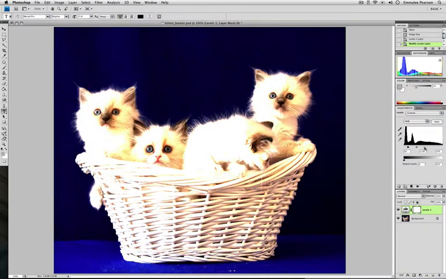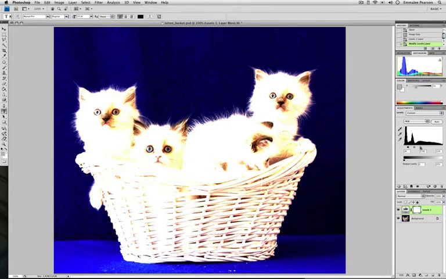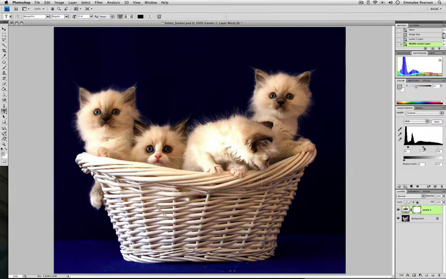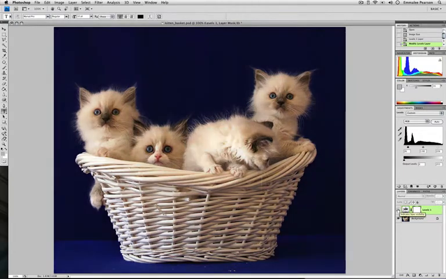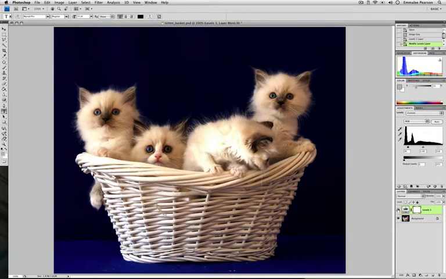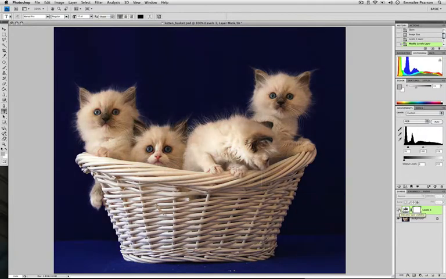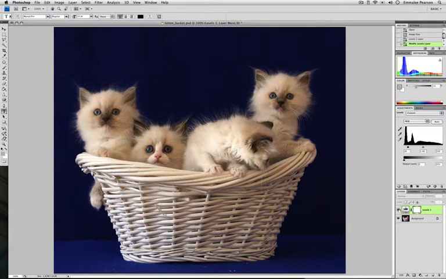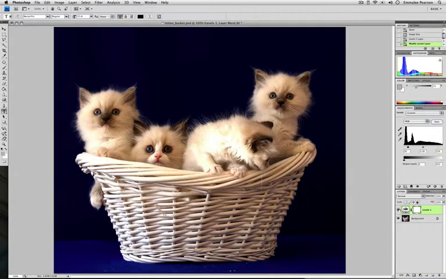And just using your eye and judgment, you could see when it becomes too much. These look kind of like radioactive kittens now. So I'm going to lower that white down a little and just add a little black. And the best thing about having it as a separate adjustment layer is not only is it non-destructive, but it's easy to turn on and off to see the difference in what you've done to the image. So I could just poke the eyeball in the layer palette and turn it on and off. So this is my changes, and this is what it looked like before. So you can see we punched up the contrast quite a bit.